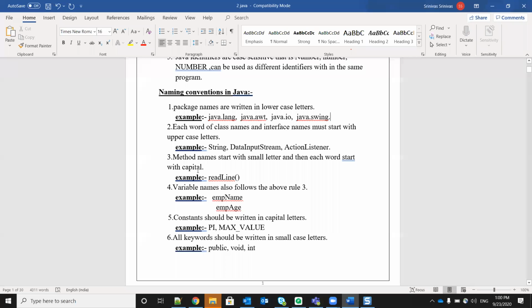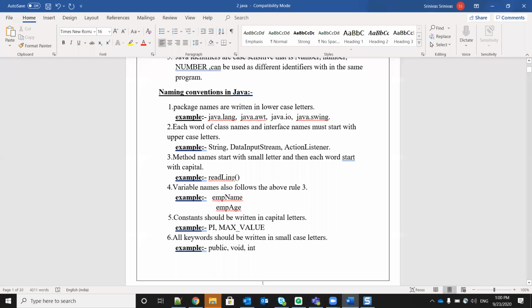Then, method names start with a small letter and then each word starts with a capital. What is the meaning here? readLine is one method. For the first word, all characters are in lowercase only.